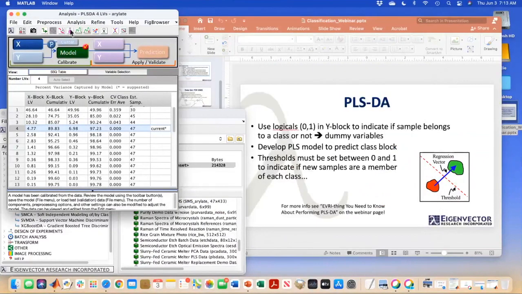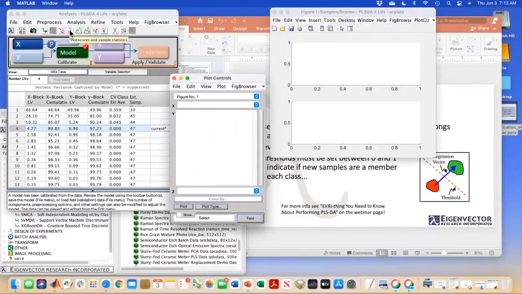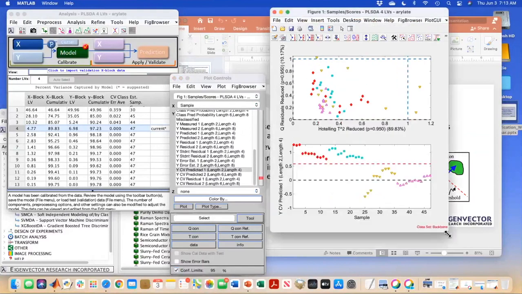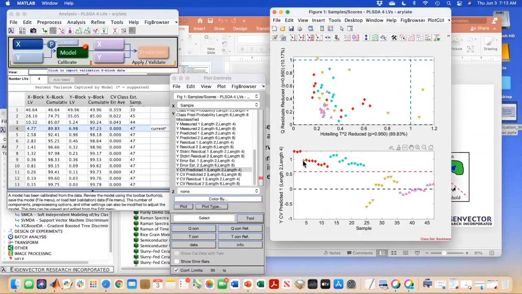I can also look at scores just like we do in anything else. And you'll notice that I've got my classes in colors, and I can click on each of these classes. So there's the length 2 class. Here's my discrimination line being there. There's my class length 4, my length 6, and my length 8. And in this case, it looks like I've got a pretty darn good model because I'm plotting my cross-validation predictions relative to this discrimination line, and I can split my 2 classes just fine.